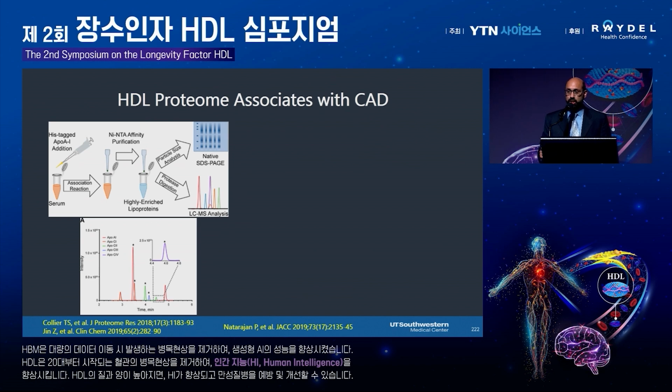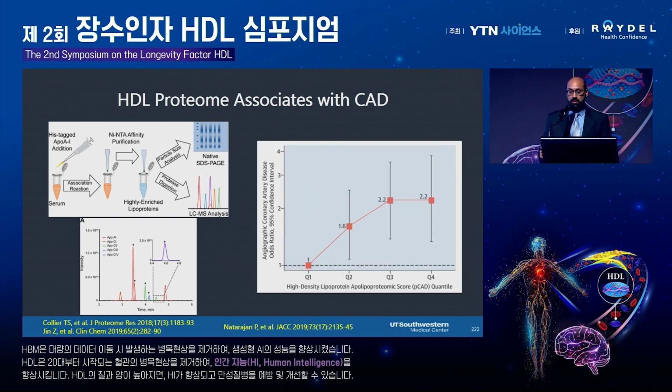In terms of the proteomics for HDL, a lot of work has been done on understanding not just ApoA1, but some of the other proteins that go into the HDLs and how they can be used to predict risk. This is a commercialized assay developed by Quest, where they isolate ApoA1 and use mass spectroscopy to quantify 5 proteins on ApoA1 containing lipoproteins, and they have a proprietary algorithm to come up with a score called PCAD.